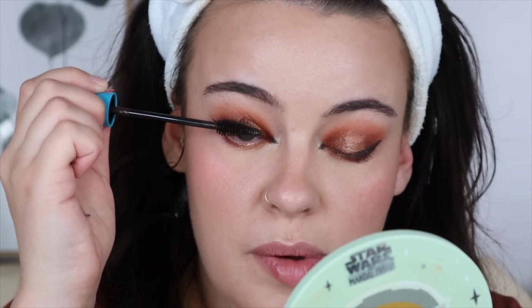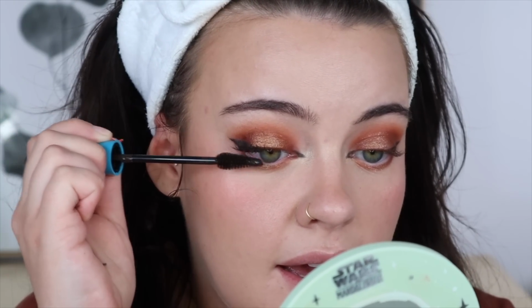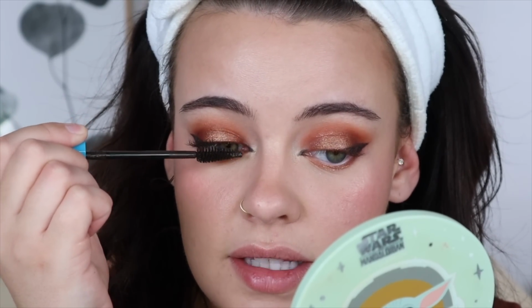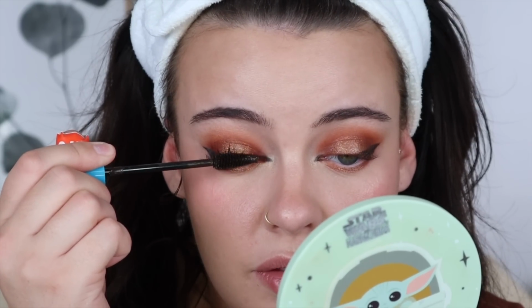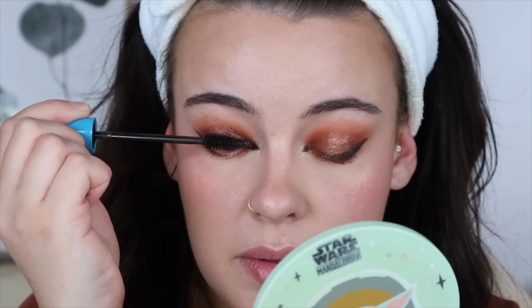And this is a waterproof mascara, so I hope it's going to keep the curl of my lashes intact. I only have one waterproof mascara in my collection currently. I don't usually open too many mascaras at the same time because I'll never be able to run through them all, but I only use the Lancome Lash Idole in waterproof. That one's amazing, so we'll see how this one compares.